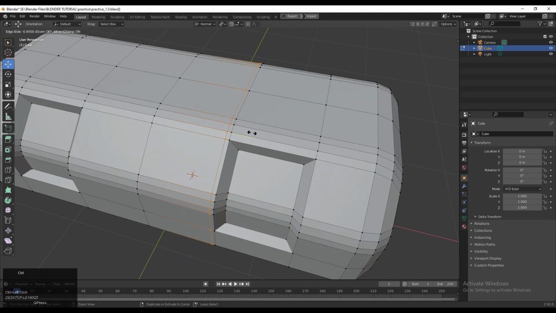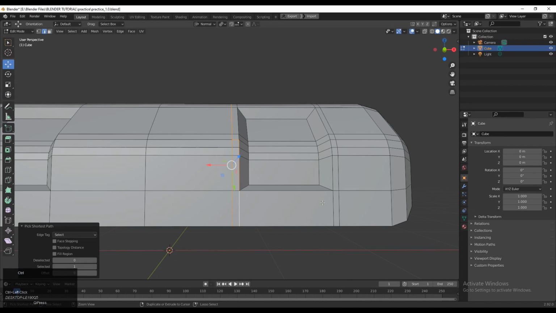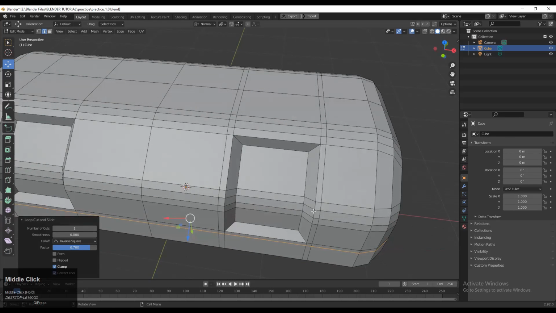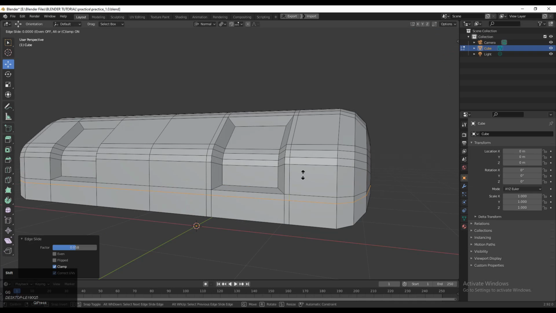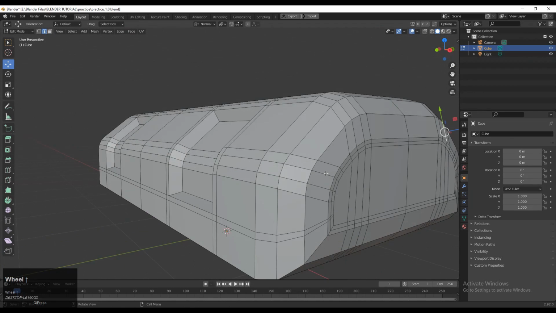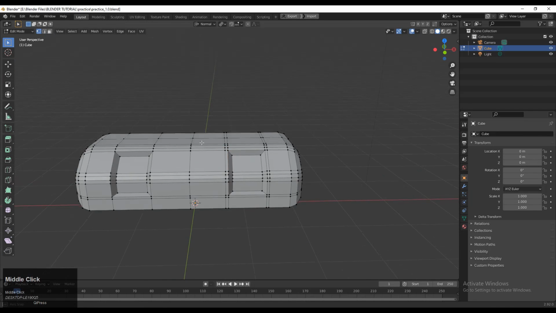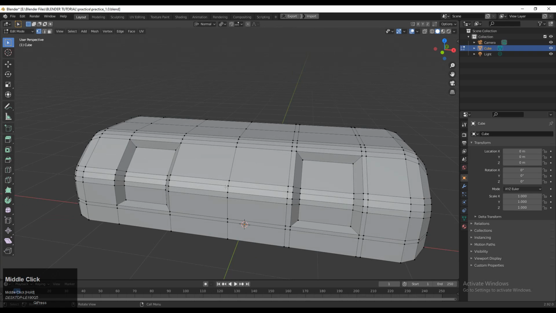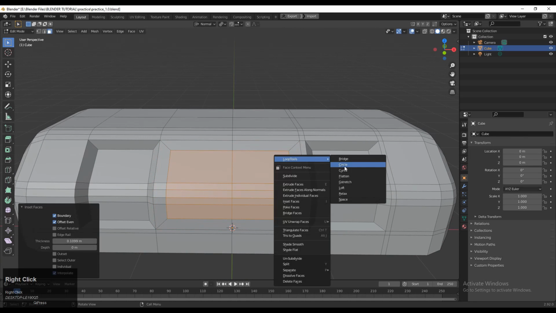Okay, and then you need to add the loop cuts like this, and here we will learn how to divert the topology, divert the edge flow and create that topological structure. So that's why you need to add the loop cuts like this, because that's the important thing. We don't want the edge loop to go all around the mesh, because then we can't create more details on it. So that's why we need to divert those edge loops, and we need to create a good edge loop structure. So that's the important thing.